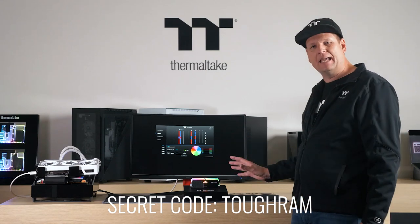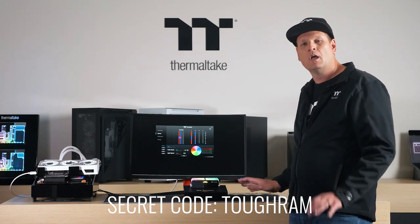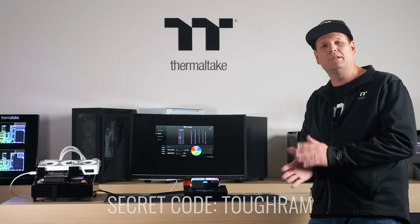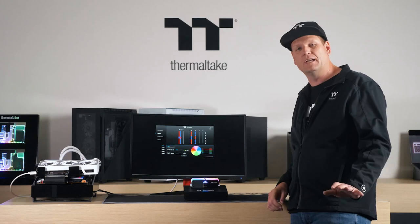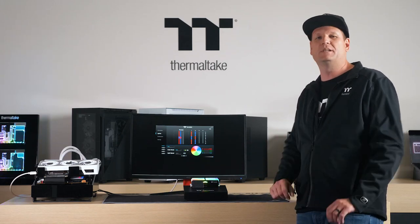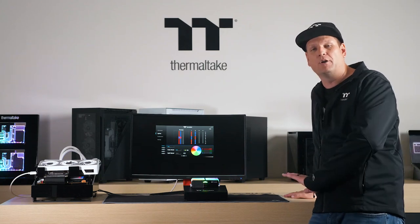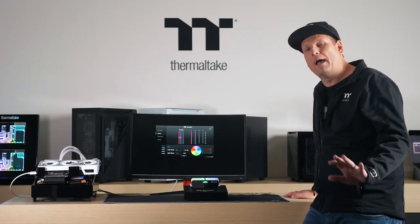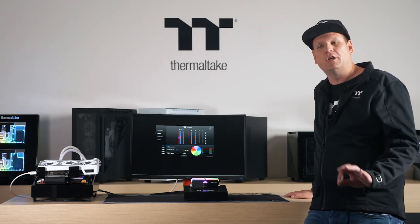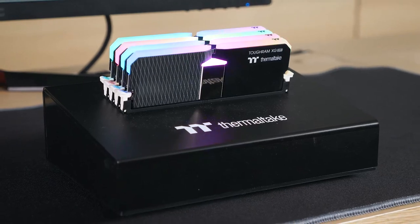Now with this, it's gonna be a 10-layer PCB on it. These are Hynix D-Die modules. All the specifications for wattage and timings and everything will be given out, and that information will be on our website. So you guys can go ahead and check out all the specifications we'll have for four different sets of speeds that we'll be offering, as well as price and availability will be around Q1 of this year towards the end. And that will be for our new TUF-RAM XG memory.